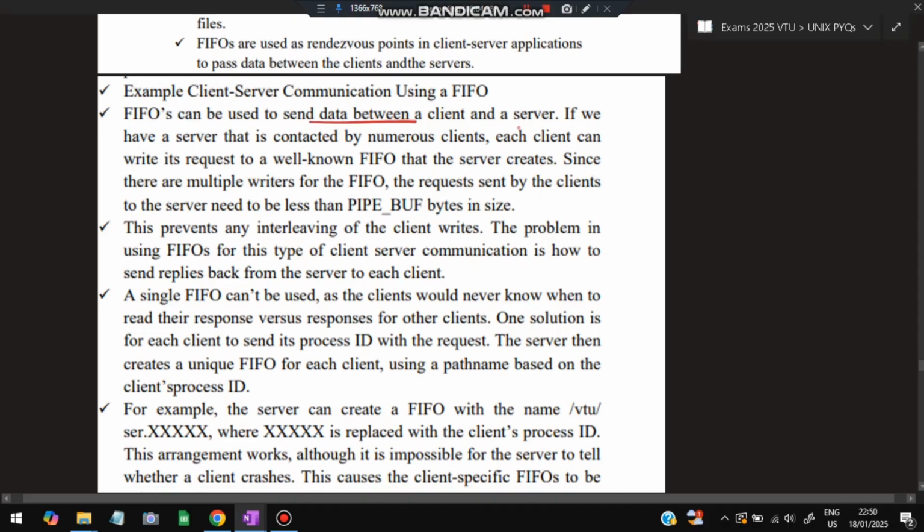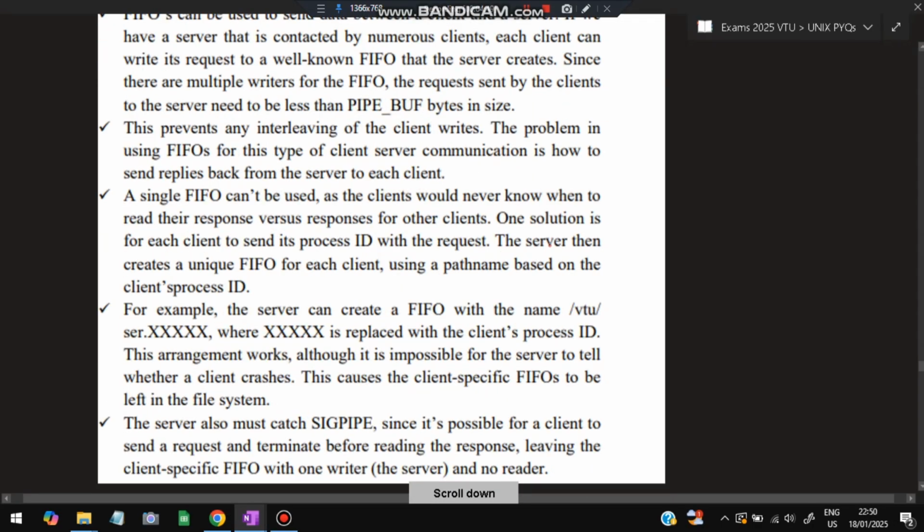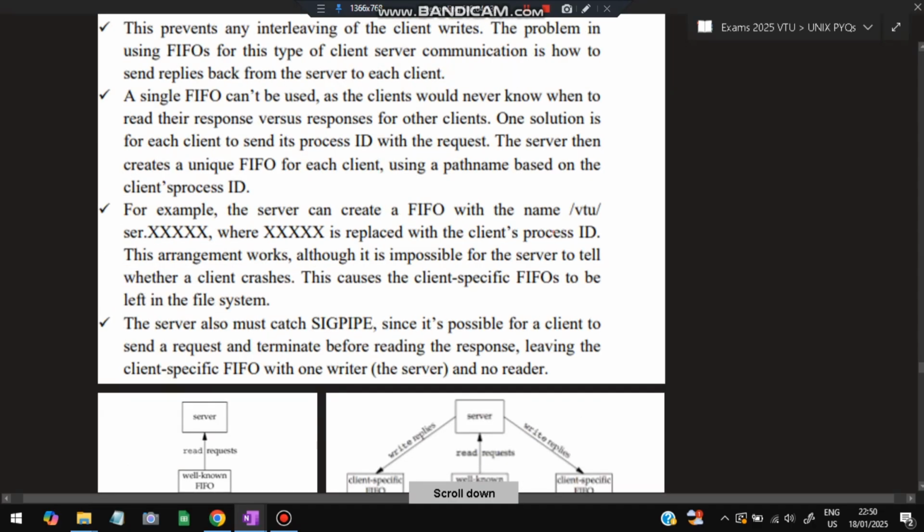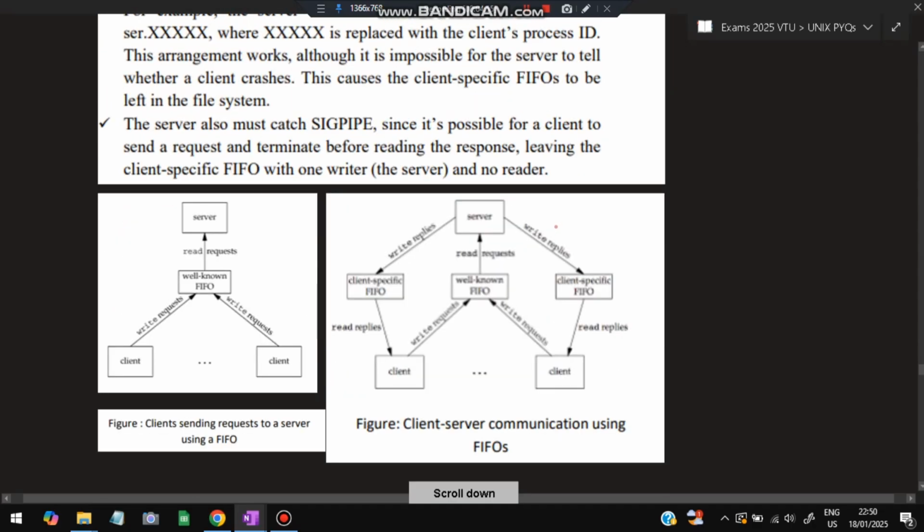Basically, the server and client want to share data, and Unix does that operation in the form of FIFOs. There is a well-known FIFO where the data gets sent, and there can also be client-specific FIFOs, which will be shown in the diagram. It will verify and forward the data between the server and the client, and a check is also made on who can access what information.